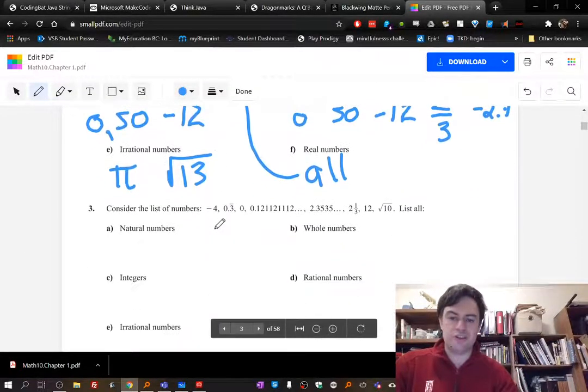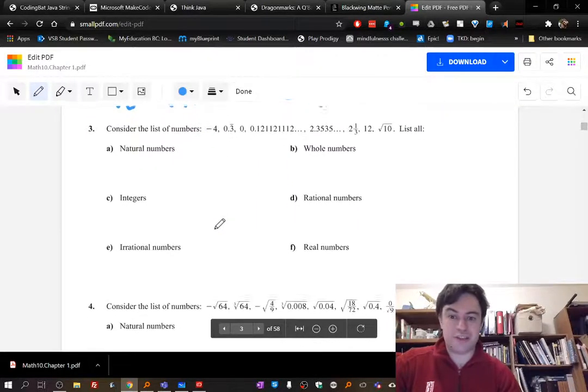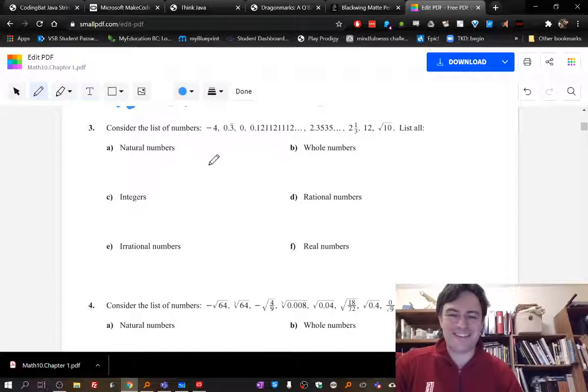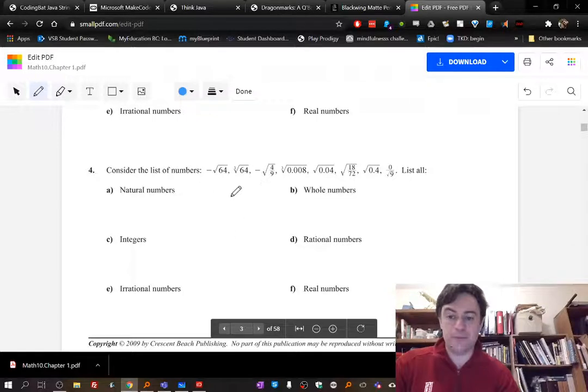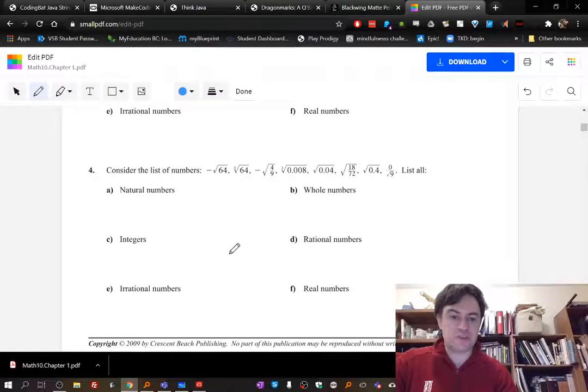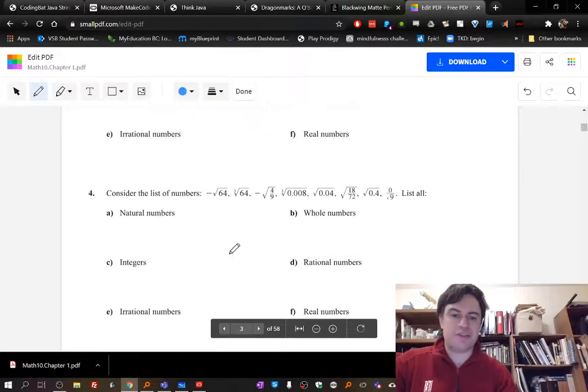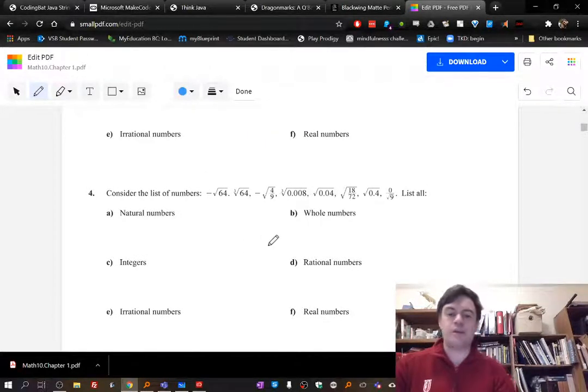So you're going to be doing question 2, which we just did together, so that's not too hard. We're also going to take a look at question 3, which is basically like number 2. We're going to see also number 4. You can experiment with that one a little bit. This one gets a little bit tricky because these square roots, do they turn out to be irrational numbers or do they not? You might need to get out your calculator or just think through questions like, what is the square root of say 0.04? Is that an irrational number or is it a rational number? You can experiment with that and see what you can get.